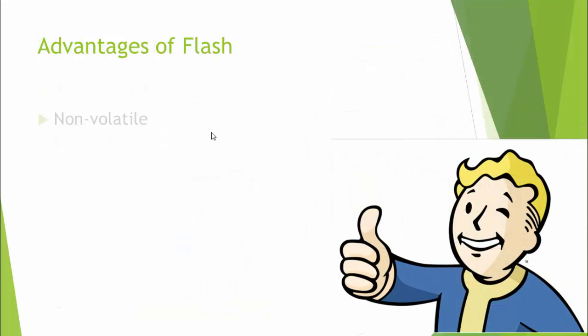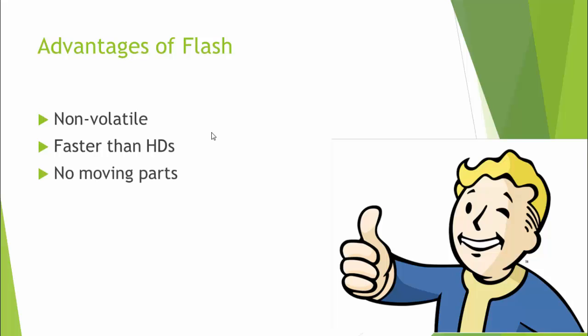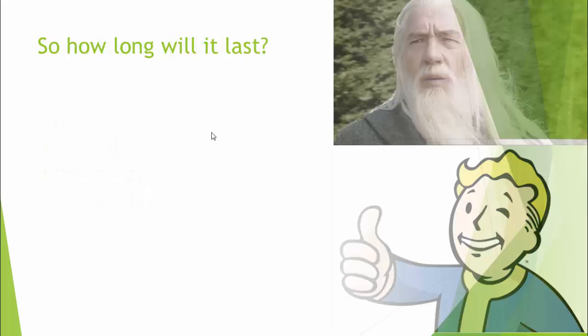So flash has a number of advantages. Of course, number one, it's non-volatile. It's faster than our old spinning magnetic hard drive. It's also more durable in cases where there's a lot of physical manipulation of a given device, like a phone. It's lighter and more compact than a hard drive, another advantage for these mobile applications.